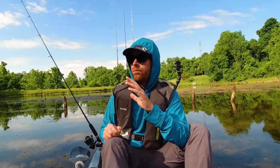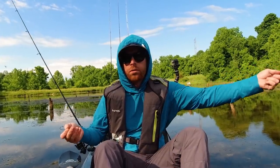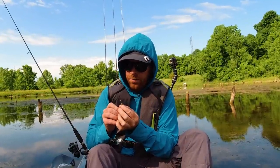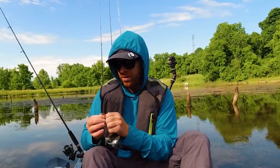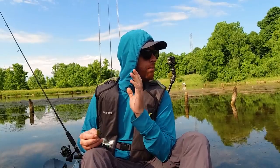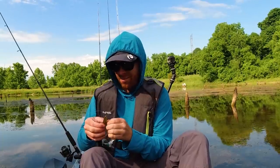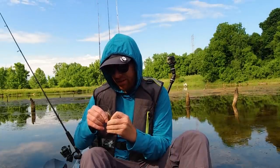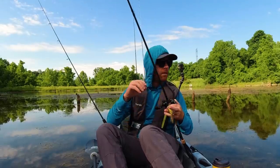Let's talk about bass behavior and adapting — just critical to success. This morning was insane, hot and heavy, couldn't keep the bait out of their mouths. Now that sun came out and it's like a switch got flipped. When the sun comes out and visibility is high, bass stick to cover tighter to ambush prey — they're not gonna be out in the open when prey can see easily. So I'm taking off the paddle tail and going with a little weightless fluke: more subtle, a little slower, and something I can fish around all this slop grass. With the paddle tail moving so quick, even if they see it and want it, I think they lose it when they turn to grab it.